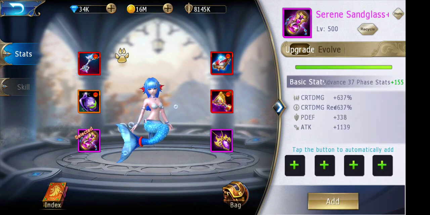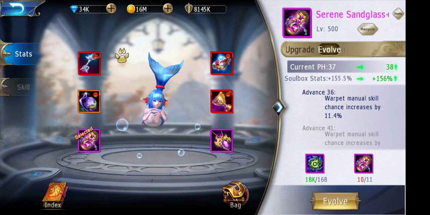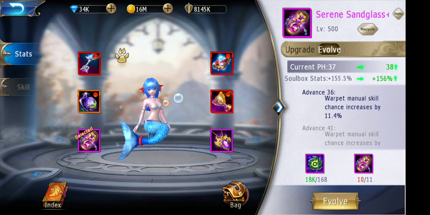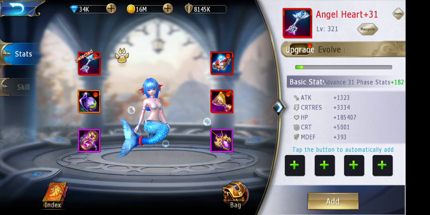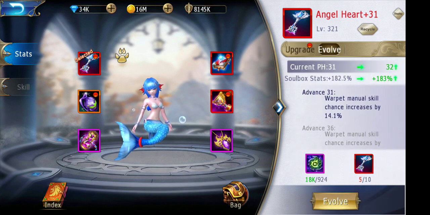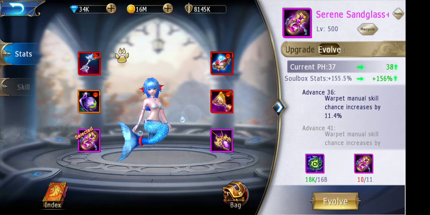Evolves all scale the same, so the higher the evolve, the cost goes up. Doesn't matter whether it's red, orange, or purple, it's going to go up by 1 at certain tier locations. That's why this one says 11. This one's going to say 10, because if you look at it, she's at 31 here, versus here, she's at 37. So every advancement, generally, the cost goes up by 1.